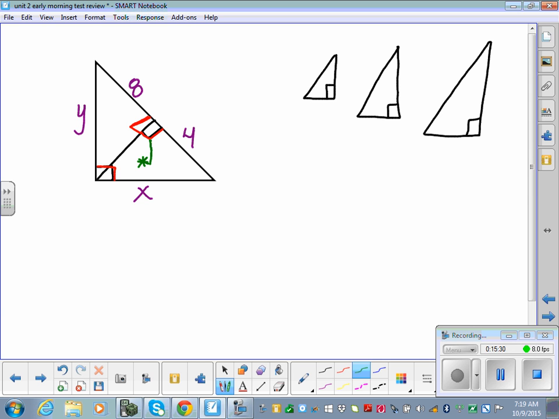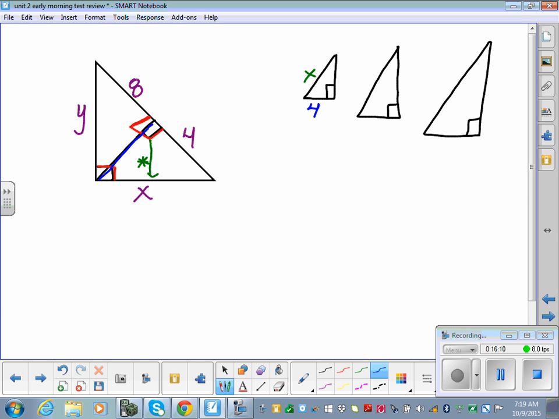Across from the 90 degrees is our hypotenuse. So where does X go? Across from the 90 degrees at the hypotenuse, so X is right there. Does everybody see that? I have to fill it in correctly. Now remember, when you drop down this altitude, you have to think about this. On the small triangle, the altitude is our long leg, right? So this would be our short leg, so 4 is our short leg on our small triangle. So this is 4. Does everybody understand that?